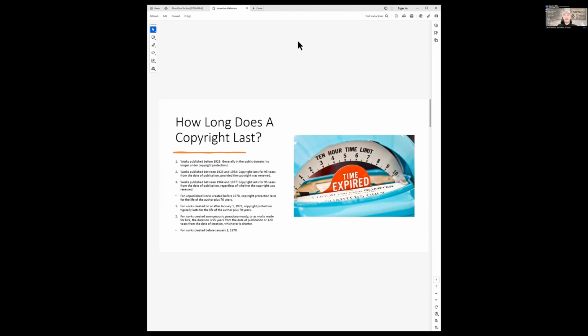If you now fast forward to anything that's unpublished, let's say it's an anonymous work, you don't know who the author is, it wasn't really published or put out for public consumption, and you don't really know who the author is, how it came about, or when it was published. If that information is not available to the public, they get 70 years from the time that it is otherwise found. So if it was created before 1978, an unpublished work, you now have 70 years and then it becomes public domain.